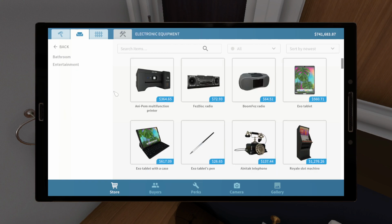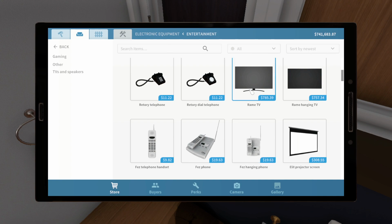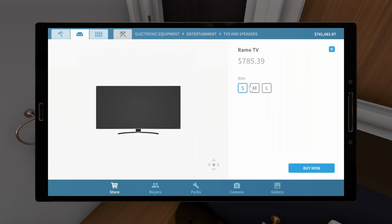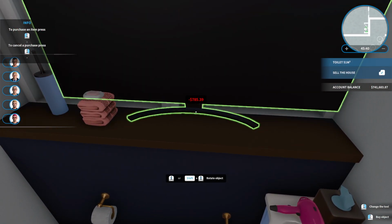Okay. Well, you guys were saying that they need a TV or maybe a slot machine. Perfect. I don't think that'll fit in there. What about... okay, let's see. Oh, goodness. You'd have to get this kind of TV. Wait, can you put the TV attached to the glass window? Wait, it'll fit.